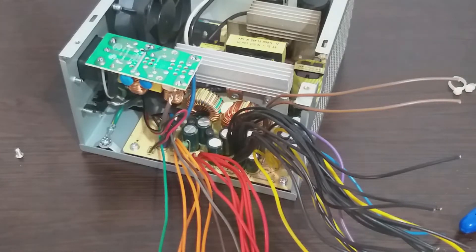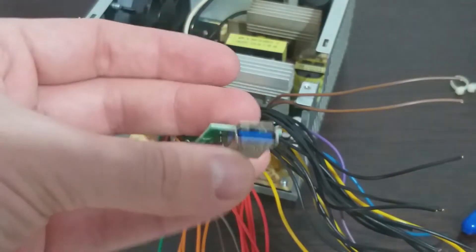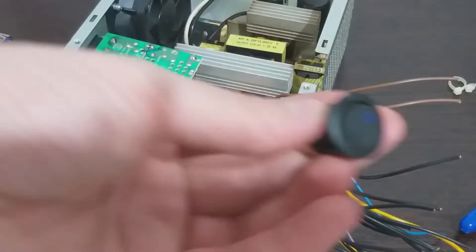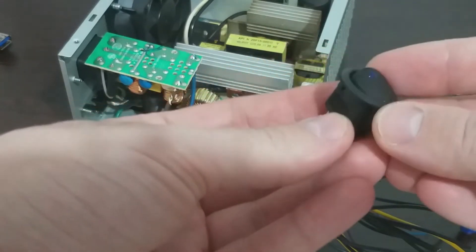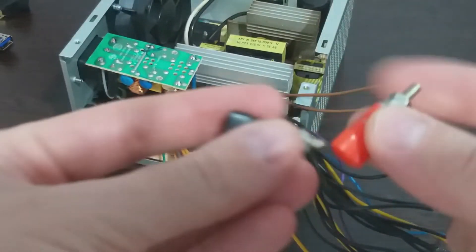You will need some extra stuff for this project, starting with two LEDs, a USB module, and a rocket switch. This rocket switch also has an LED but it uses 12V to be powered up, so I won't use that feature. We will only use the rocket switch. You will also need a clamping tool, some clamps, soldering wire, and some binding posts or banana connectors.